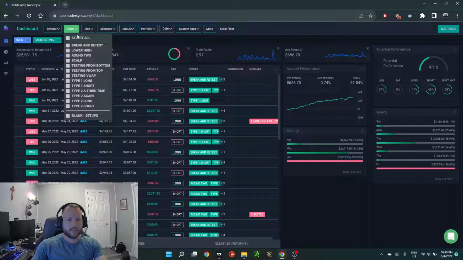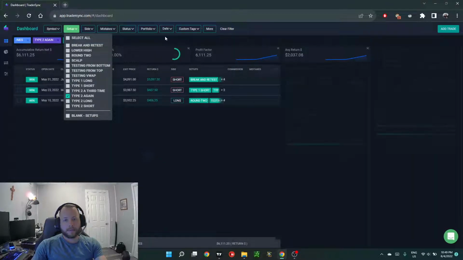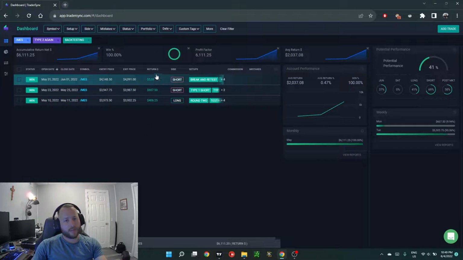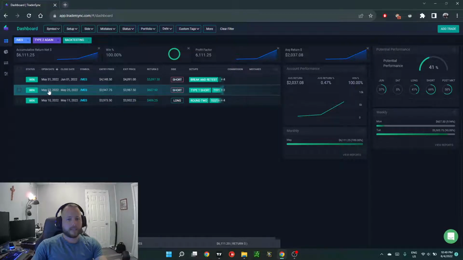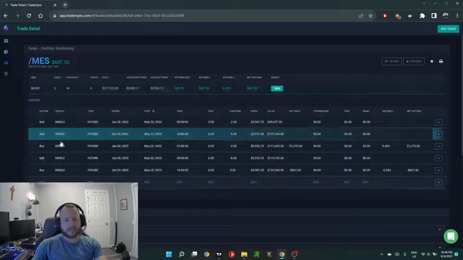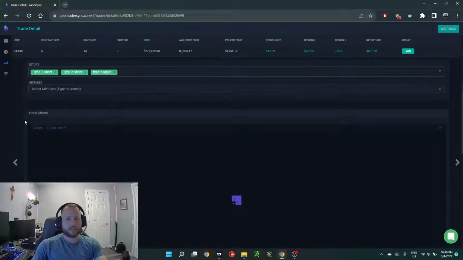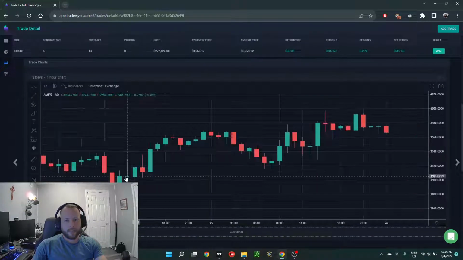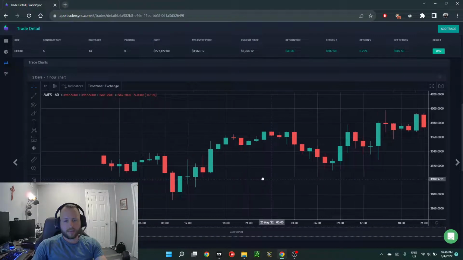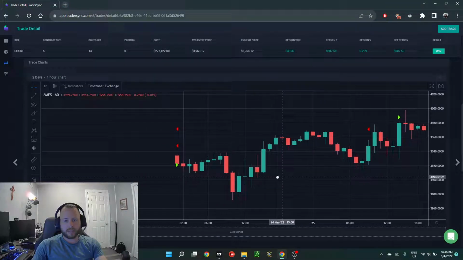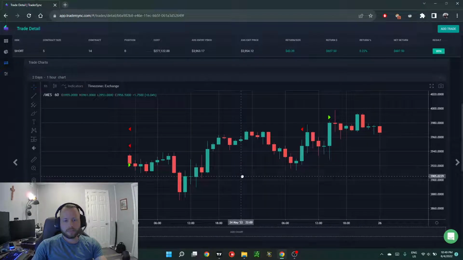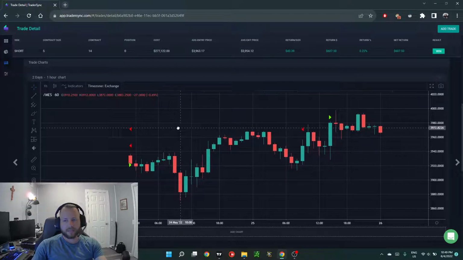Let's do type 2 again. There we go. So there's only been 3 instances. There was that one, like I said, that one trade is being logged as a $5,000 winner. But here's another example of a $600 winner where we actually traded the type 2 twice. Remember that these arrows are going to be a little bit incorrect. Apparently a lot incorrect. So we shorted somewhere up here where there's not even candles being displayed.